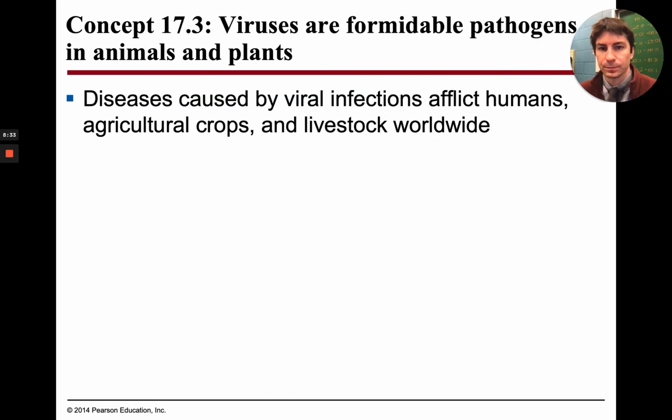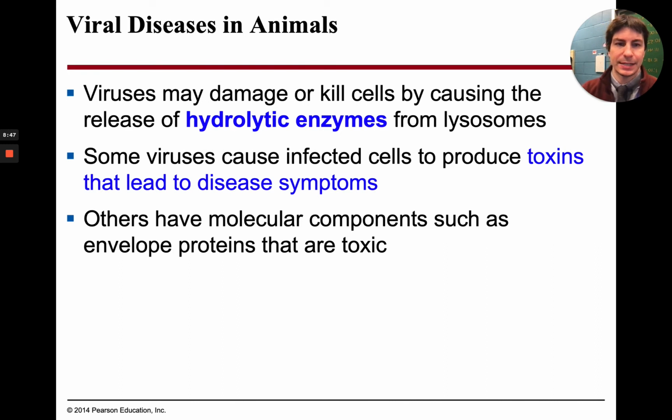Okay, so last thing for this whole chapter, guys, let's talk about how viruses actually, when they're in our bodies, how we get rid of them. All right, so that's our last thing. Now, when a virus gets into your body, its goal is to reproduce, and it also can do some damage. The first thing there talks about lysosomes releasing enzymes, and that can do damage. It can also produce some toxins, and that's what gives us our certain symptoms that we have when we have a virus.